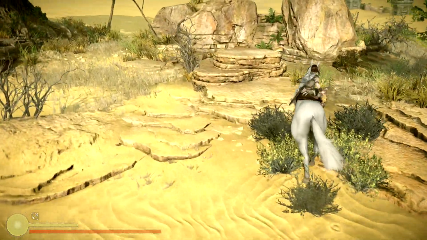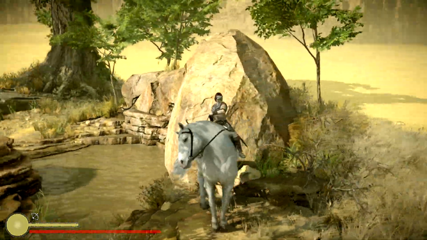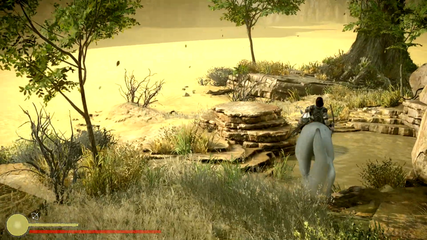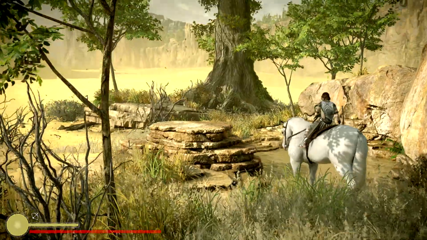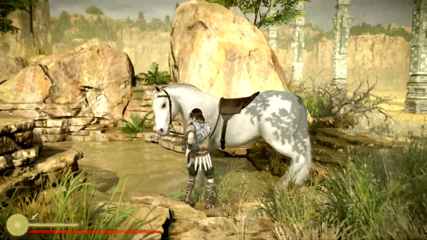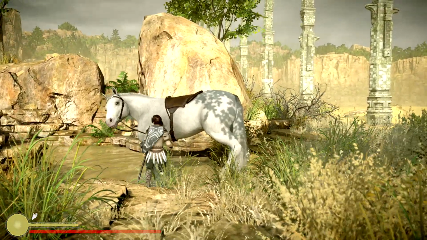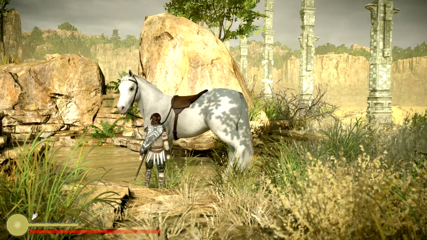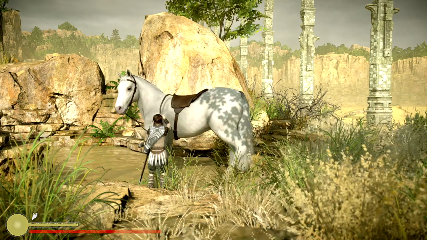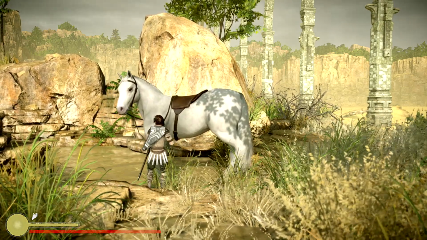Bro, water here. Water? Are you offering me water? Because I do not believe that you are offering me water. There you go. There you go. That's a good Agro. That's a good horse.